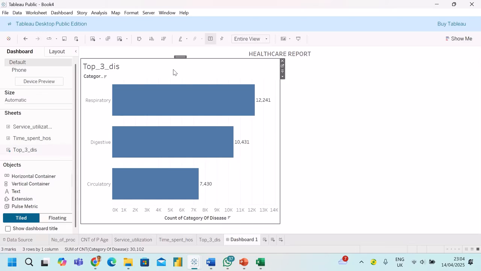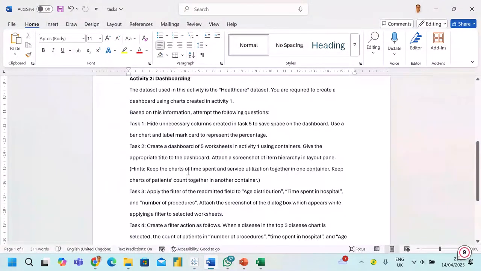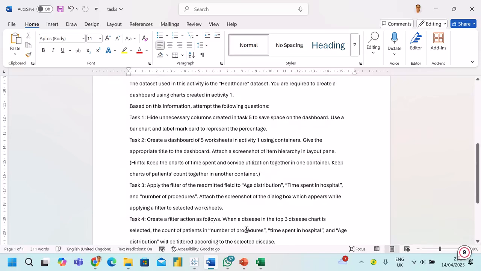First of all, we are going to see these questions. The question says, when a disease in top three chart is selected, the count of patients, number of procedures, time spent.